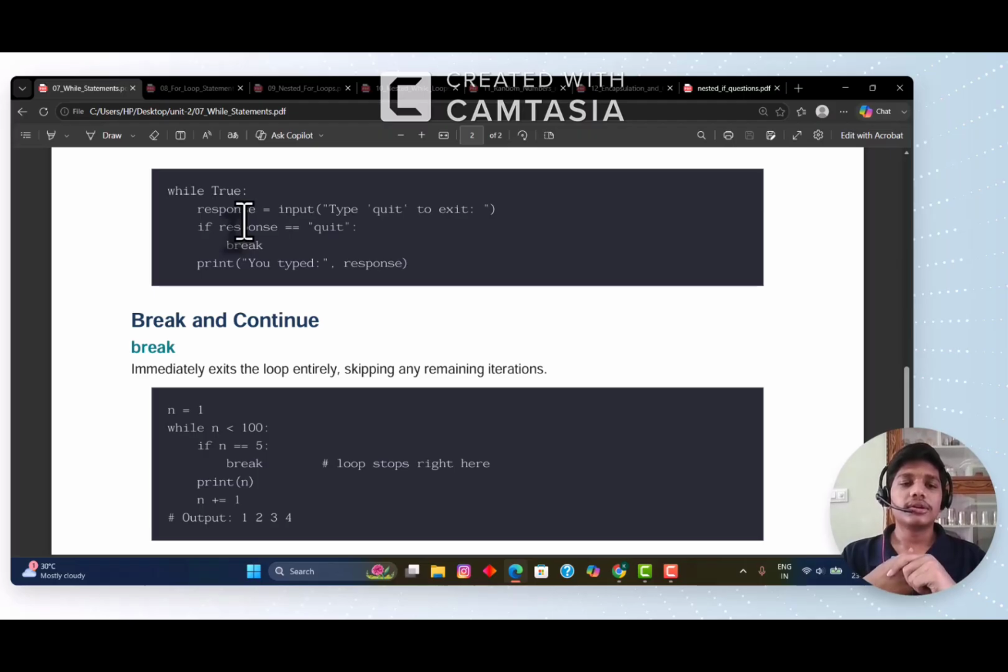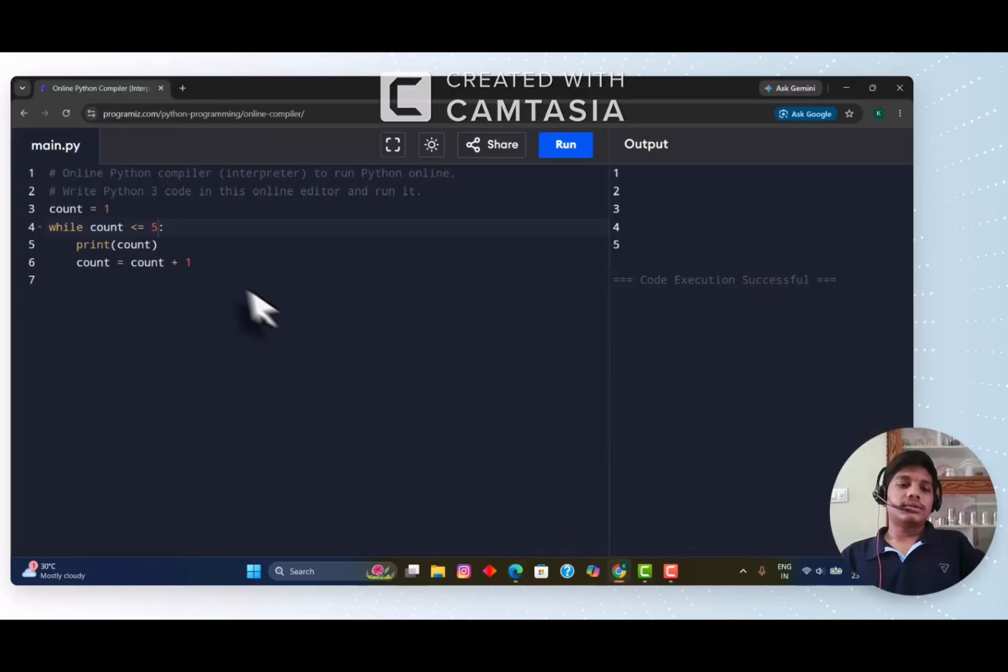First of all, he takes input in the while loop. The response is the input here, so we have to give one input. See, if response is quit, then break. Otherwise, it will give some blank.